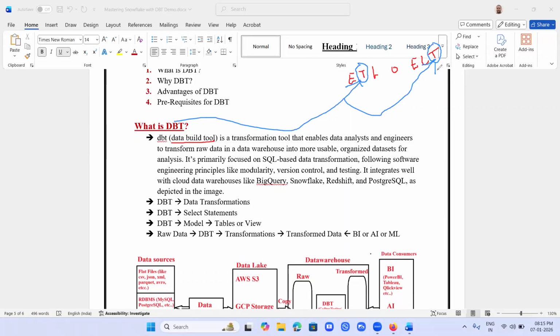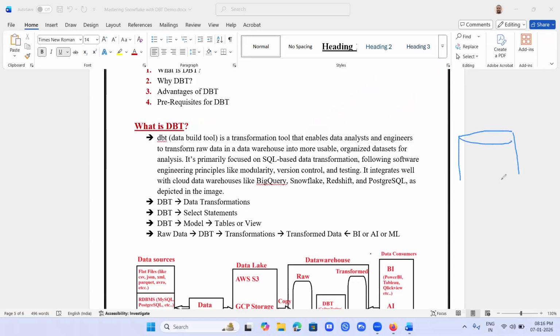When we use these kinds of pure transformation tools, let me explain. Let's say we have a data warehouse. A data warehouse is a place where we store history of data.